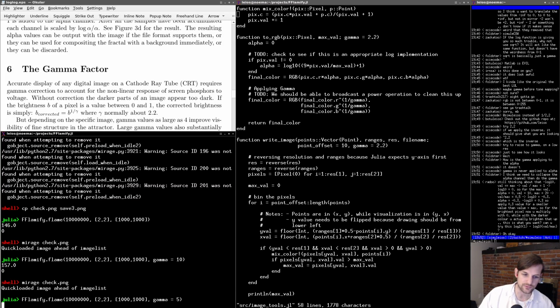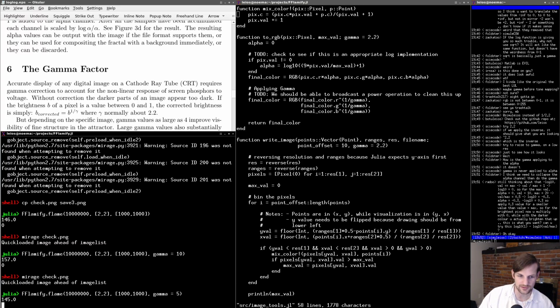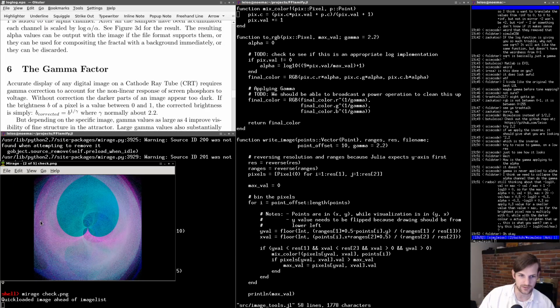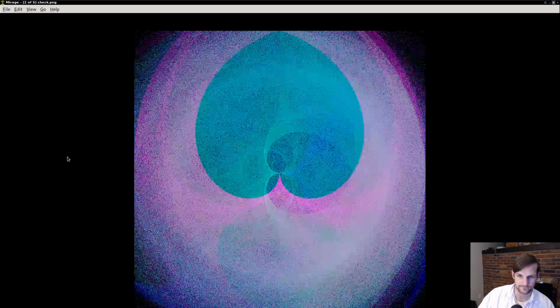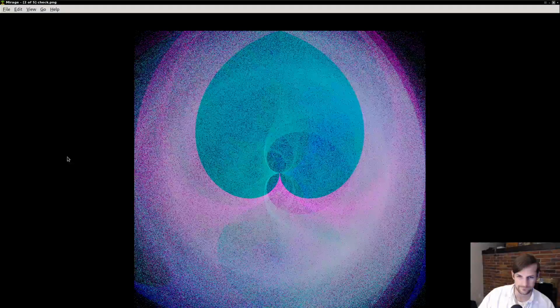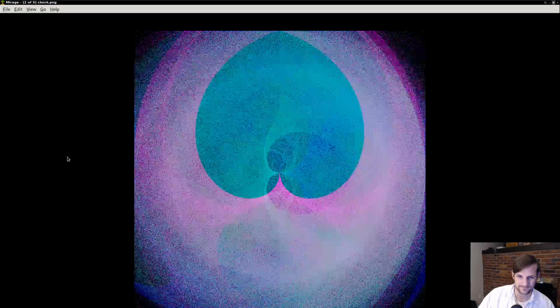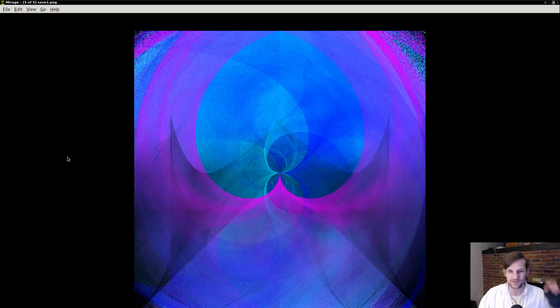Yeah, maybe it's just too dark, right? That could have been the other solution, right? I'll get to your comment in just a second, Radu. We're on check.png. I don't know. This one still looks better, and you can see more with this image. I thought the whole point of the log scale was so that you could see more, but look, you can see more blue here than you can here.